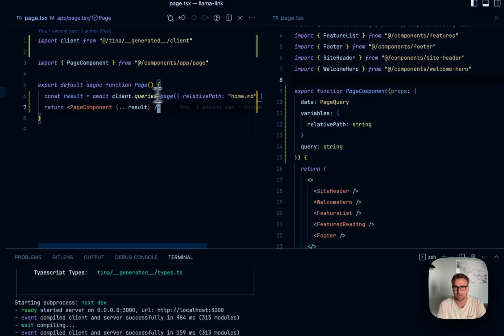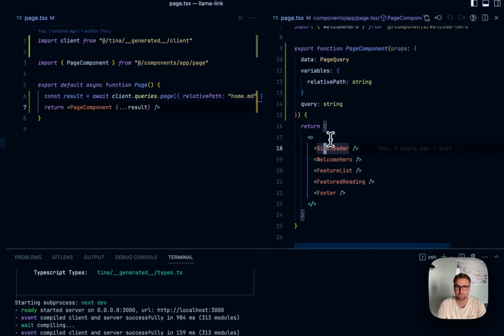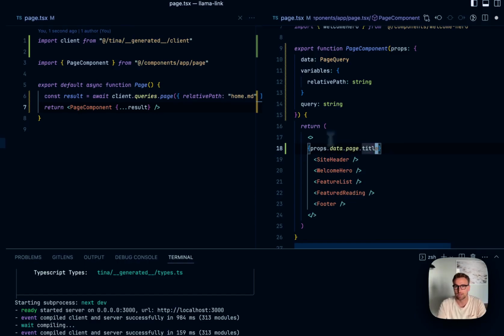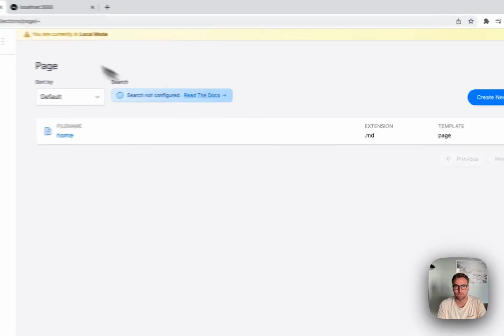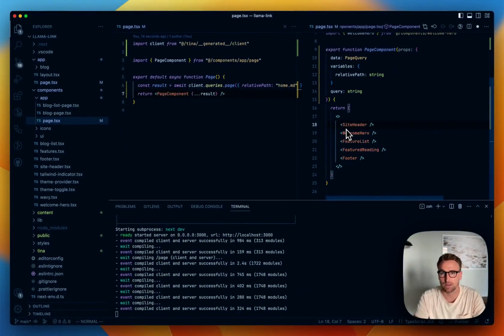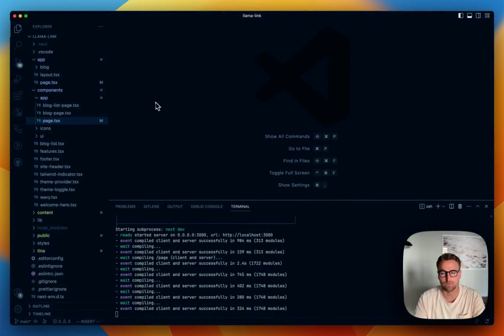So with that being said, I've got data running through here, got my props, and then I've got my site. This is not super useful right now because the data is not powering our components, but we can see if we render out the title, just do a quick little test here. Hello. Okay, good. Got things running. That's a good sign. So in order to power our blocks here, we can update our content model for the page directory, and we'll do that now. That way we can start wiring things up so they actually work.